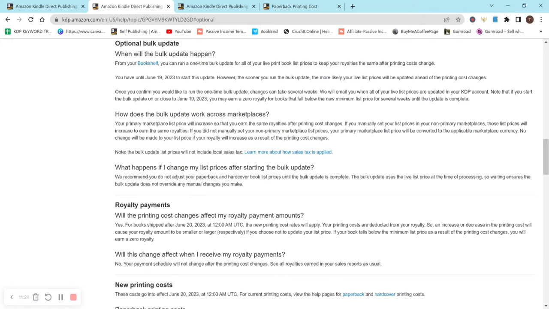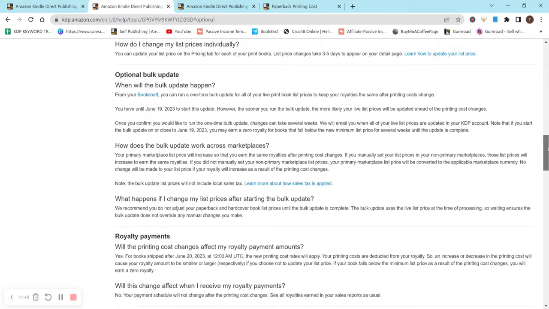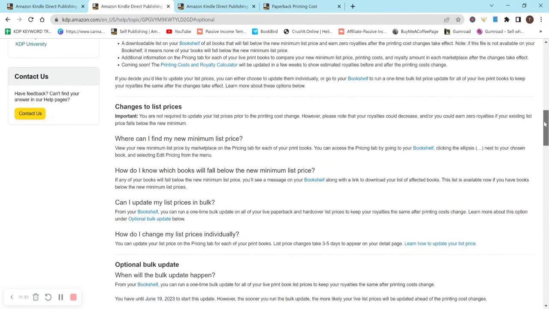I think everybody's situation is going to be different. If you only have 50 books, and I say only loosely because that's still a good amount of books, on your dashboard, you could probably go through 50 relatively easily and within a day. But if you have 100 or more, I have 255, you have 4,000, like I've seen people with thousands, that is not going to be easy to go through every single one of those. So this bulk update, I think, is going to be very, very helpful in that respect.